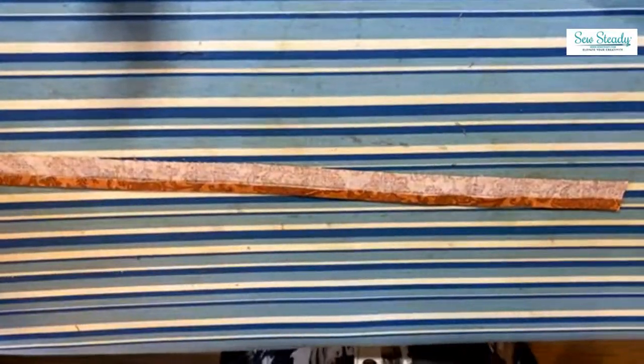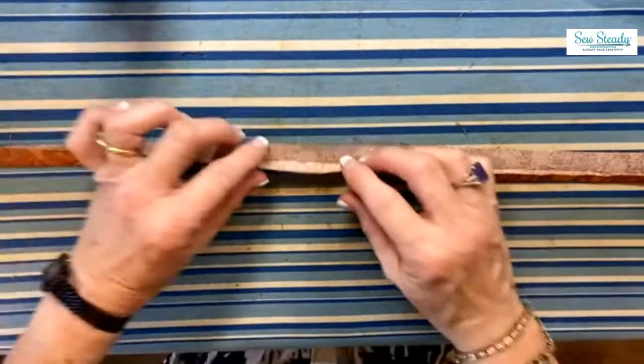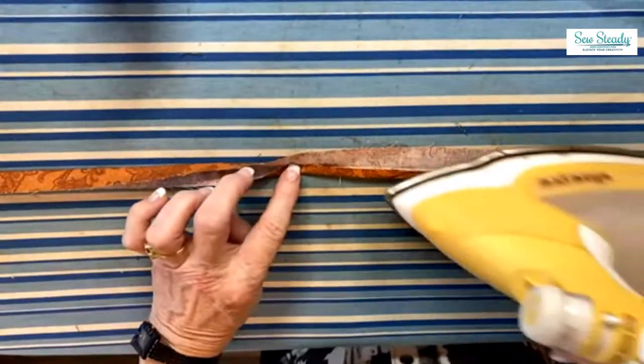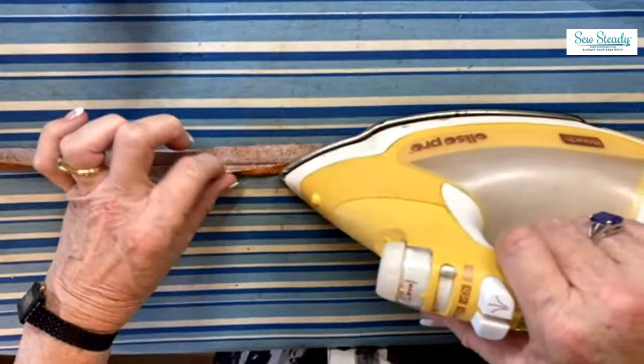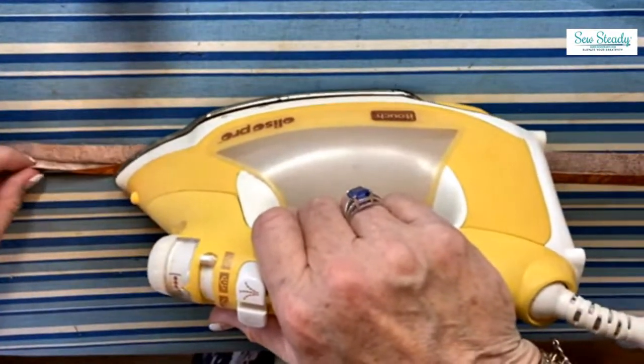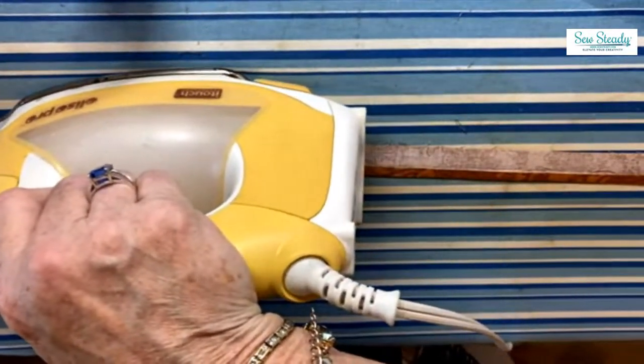Okay. Get it up here again. And so what is the fold size? I folded it in the middle, so now I'm taking the raw edge to the middle. Oh, neat. Okay. I have the crease in there. So middle to middle. Uh-huh.